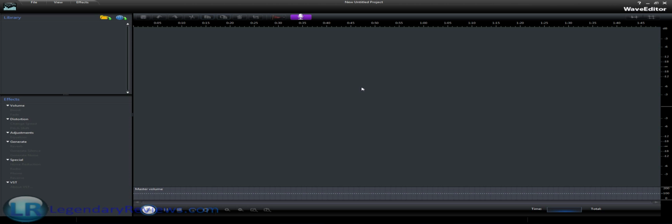There's other effects, like you can make it sound like a radio, which I guess would be cool for, let's say, maybe a YouTube video. But basically, that's all WaveEditor can do. It's not much, but it's very useful.